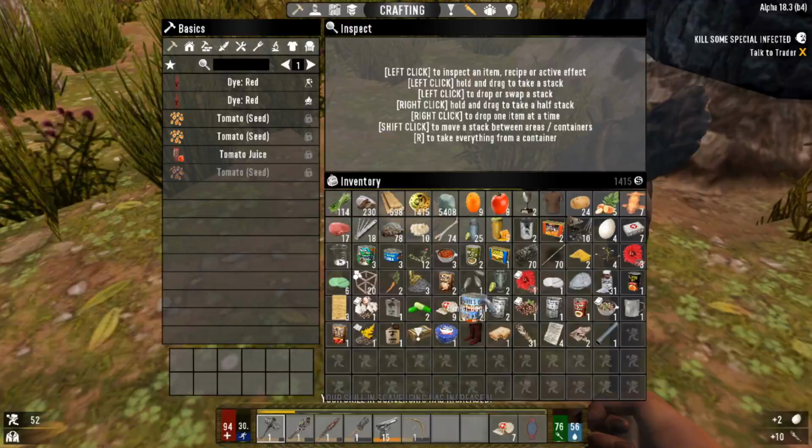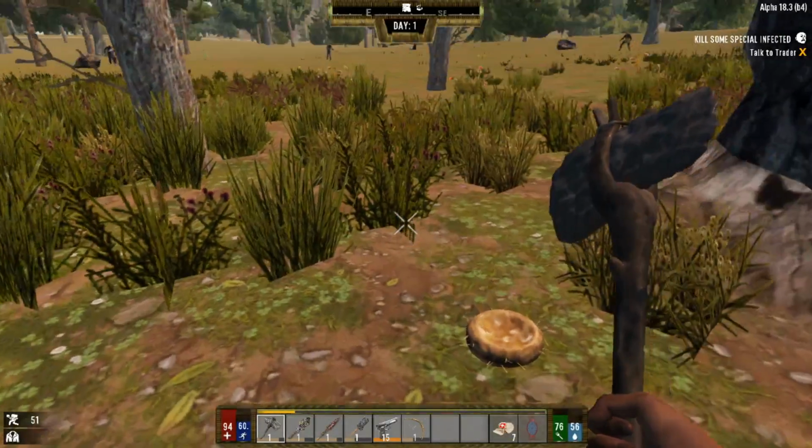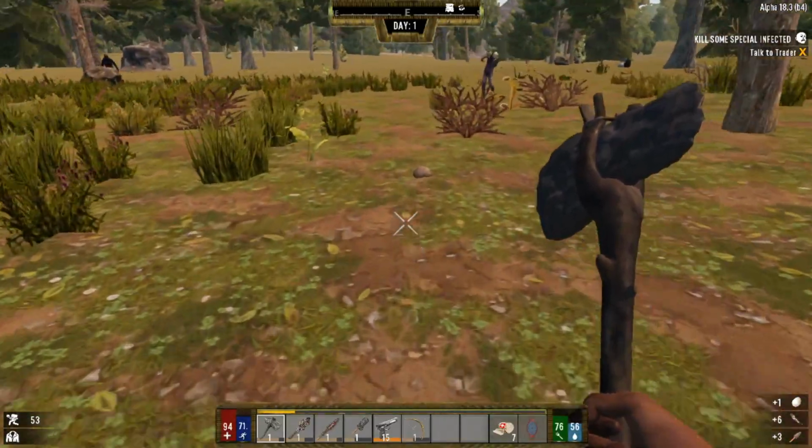While I'm thinking about it, let's make up some more arrows. We got 6 more feathers. What's up, farmer?